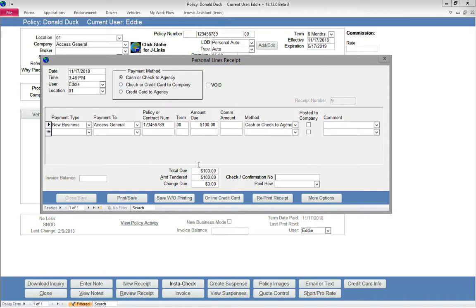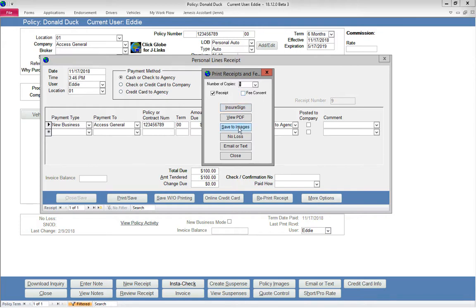If they want to pay by credit card instead of cash or check to the agency, then I can click the credit card payment. We integrate with two payment systems, and that'll be covered in a different video for credit card processing. If this customer had come back to me for some reason and I needed to reprint the receipt, you can do that. It does indicate on the receipt that it's been reprinted, so people can't bring the same receipt in two or three times. And then finally, you could go to more options, and you can do things like email this directly to your insured, save it to your images if there's a reason to, and if you want to get something electronically signed through the integration with InsureSign, you can click that button.